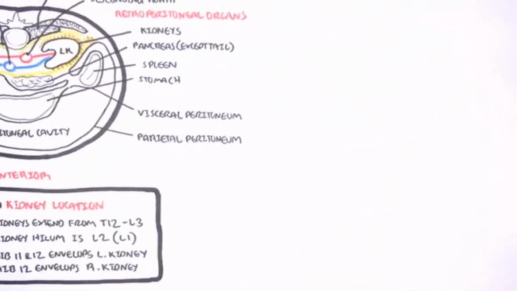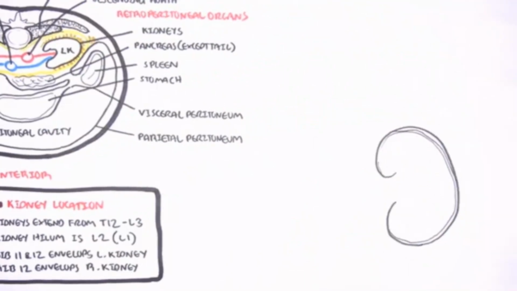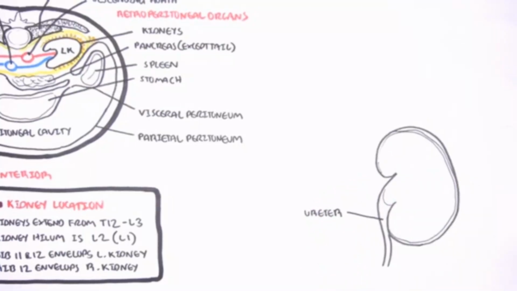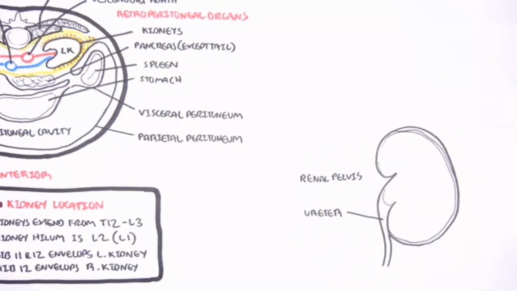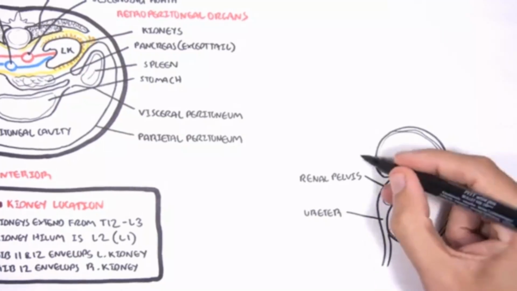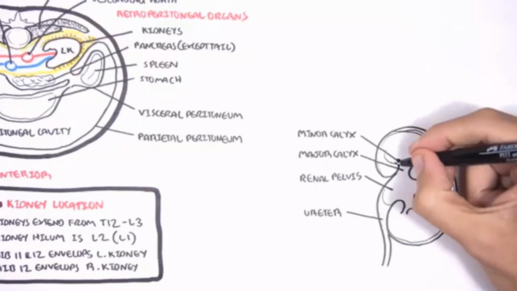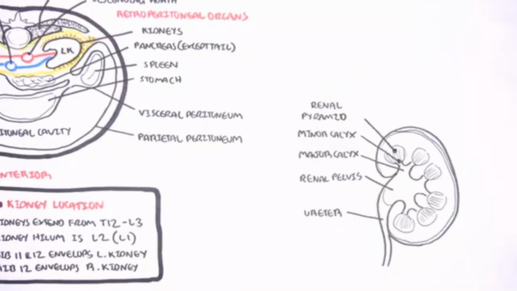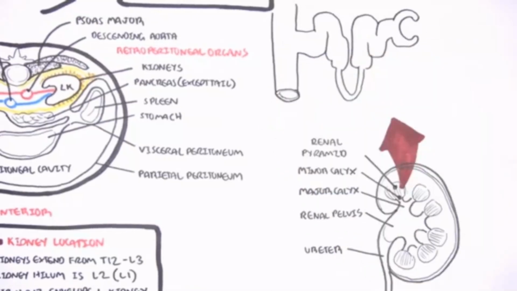Let's now talk about some of the inner structures of the kidneys and also where urine is formed and how it drains. So let's work backwards. So urine goes down the ureter from the kidneys into the urinary bladder. Before the ureter, you have the renal pelvis, and then you have the major calyces, and then the minor calyces. The renal pyramids are here, where we can find the functional units of the kidneys called the nephrons. And this is where essentially urine is really formed.